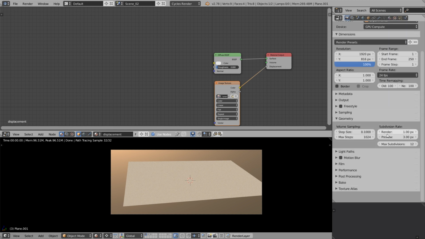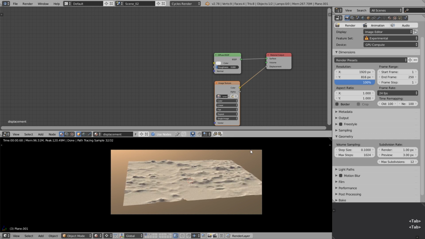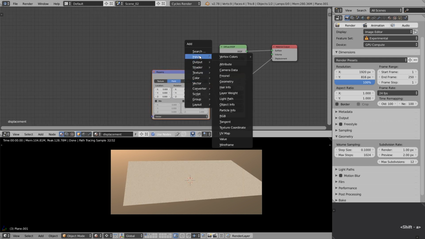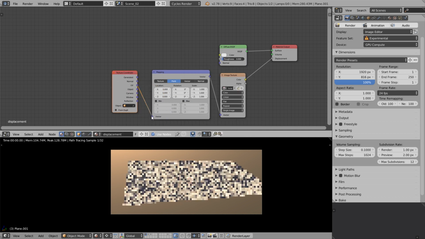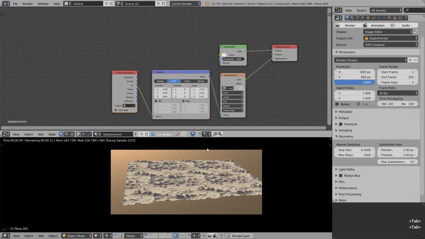As for the geometry tab and render settings, I have the subdivision rate for the preview set to 3 pixels. Now I'm going to refresh the displacement view and maybe lower the subdivision rate. That looks okay. Let's test the tiling. I'm going to add the vector mapping node and also the texture coordinate node. Probably the simplest way to test the tiling would be to scale up the texture. I'm gonna click and drag on the scale and see what happens. But first, obviously, we need to refresh the view.